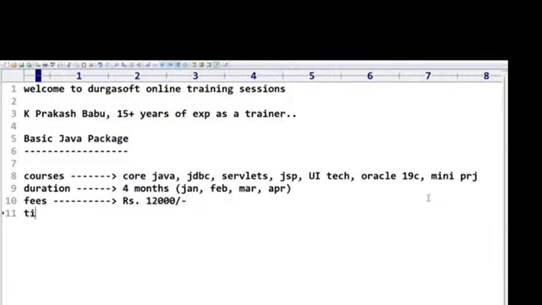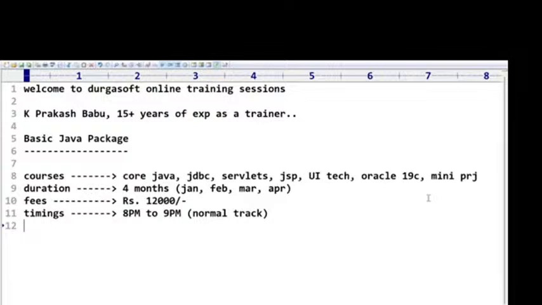And very important, the timings: it is not at 9 o'clock, it is from 8 p.m. to 9 p.m., and it is a normal track. Normal track in the sense, slowly I'm going to explain the concepts from basic to the next level.